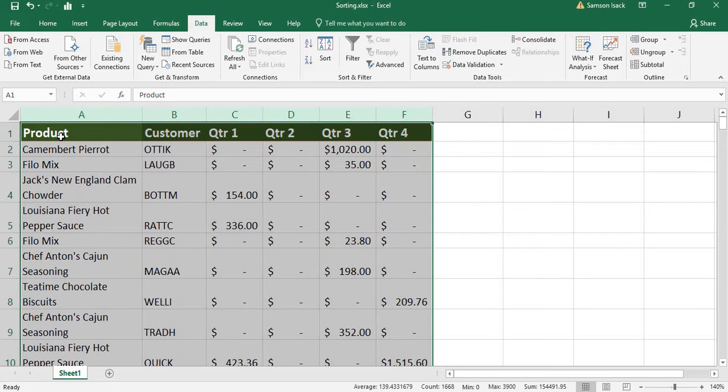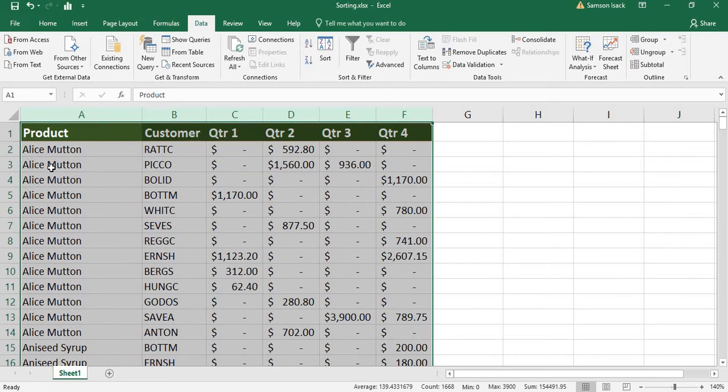If you see, the product column is active. Even though you select these 6 columns, the product column is active. You can see the mark is white color, and the others are in selection color. This set is selected, so this first row is treated as the sorting row. So I press this one. What happens? You see, it sorted the product.